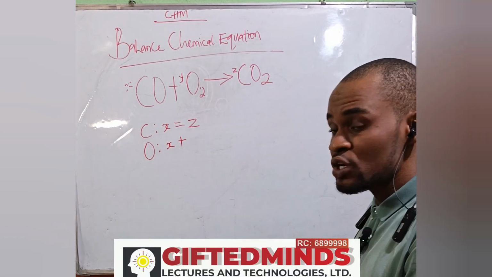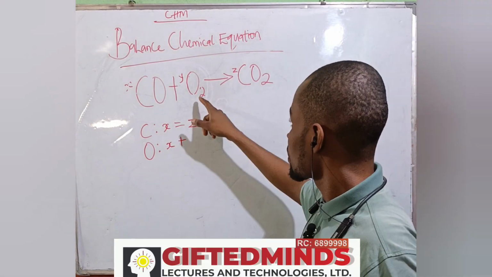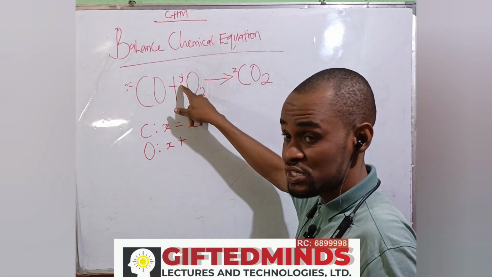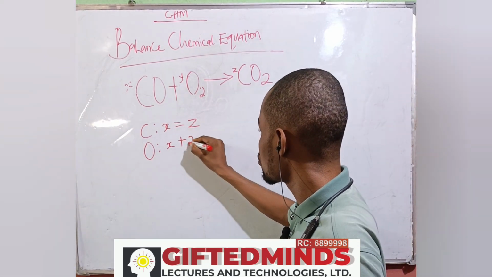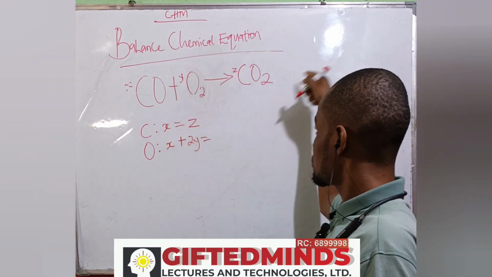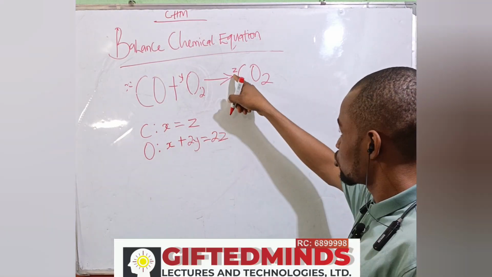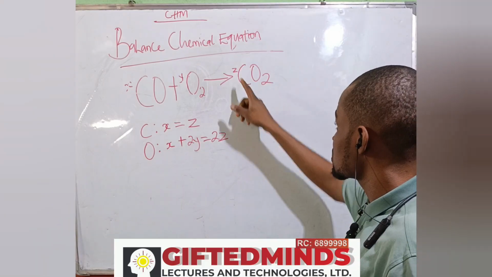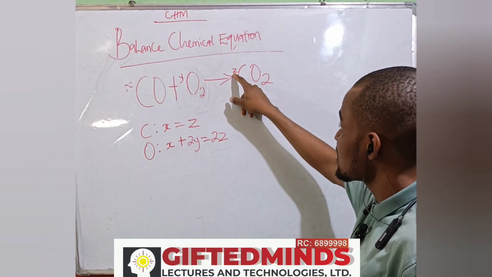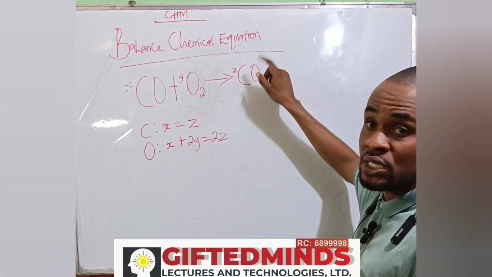Plus, I will not put the equal sign here because I have not finished reading the reactant side and the product side. Now plus the unknown attached to this second oxygen is Y, but we have two oxygen here. So I have 2Y. Then on this other side, I have 2Z because the unknown attached to oxygen is Z and this oxygen is two here. Take note, this value here, this unknown here, affects both carbon and oxygen, but these two here affect only oxygen.